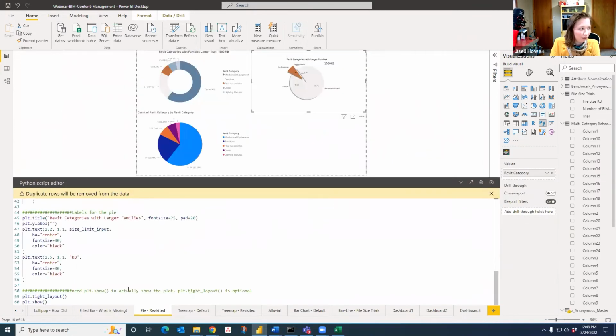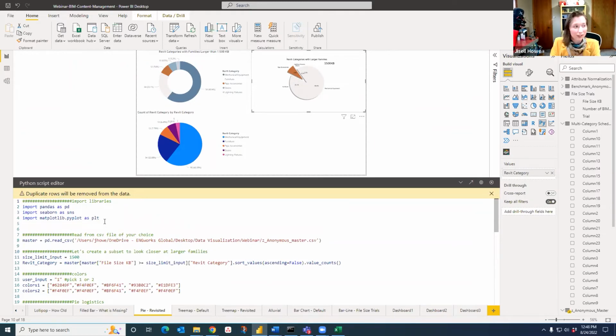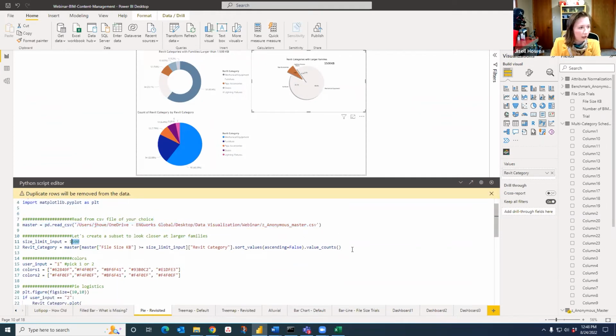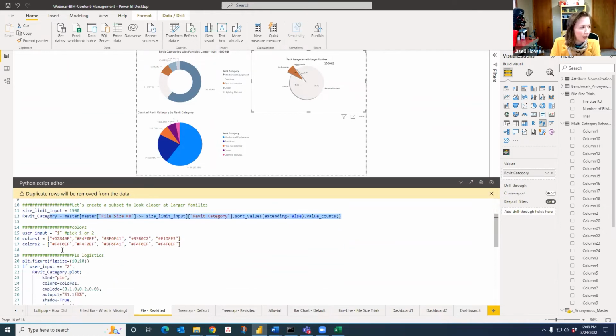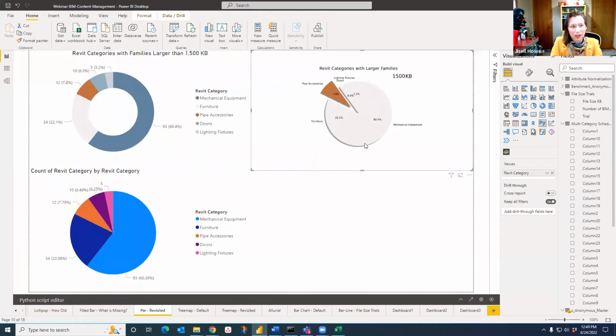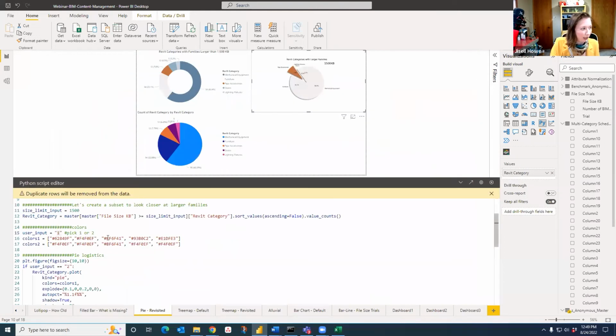This one's a Python visual here. If I click into it, it's very similar to what we've seen. You are importing the libraries, you are reading the data set. In this case, I had it doing a certain limit, and then I came up with a way to sort that to come up with that limit. I had some user input things to come up with color choices here. So I literally have the colors of this, but I wanted to show you this other one too, because this is how you could highlight things in your chart instead. One of the choices literally does these colors. This one shows just the one highlighted one, and it makes everything else fade away, because we're focusing on this particular one. This is the one we really care about. So let's fade away the rest of them, so you make the reader focus on what you want them to see. And there's a really cool explosion effect happening, and that can be specified right within the pie here.